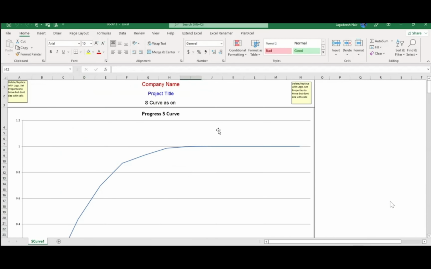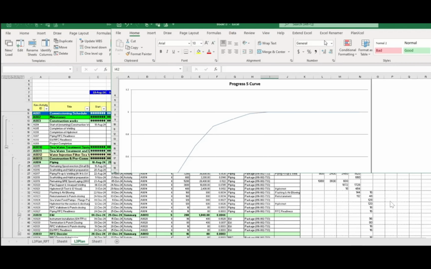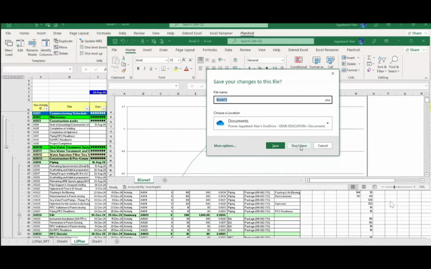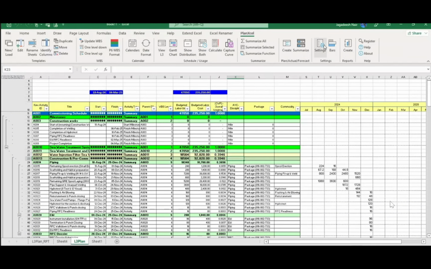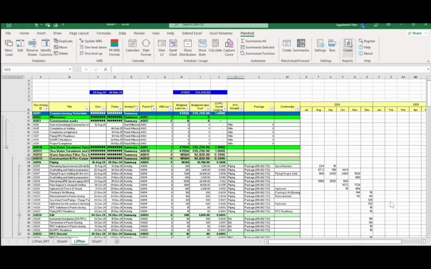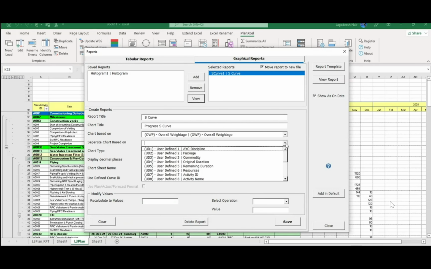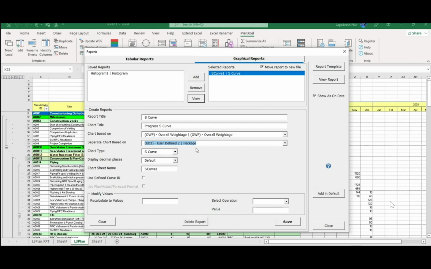If I want to see how each of those packages is to be progressed, I can use the separate options. So in the settings, in the reports, S curve, we can select how you want to separate the S curve. If I want to see it against each package, I can select that package.